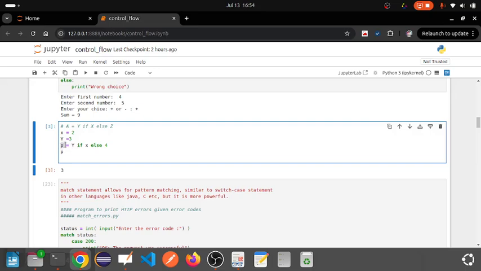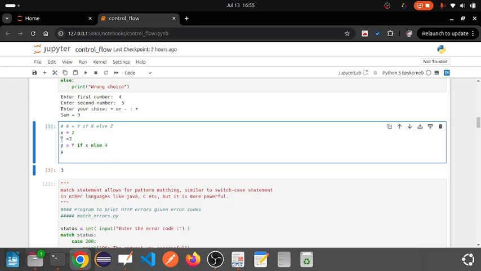It is interpreted like this: p equals y if the statement between if and else is true, that is, if x is true. If x is true, then p becomes y. Otherwise, if x is false, then this else is executed and p equals 4.